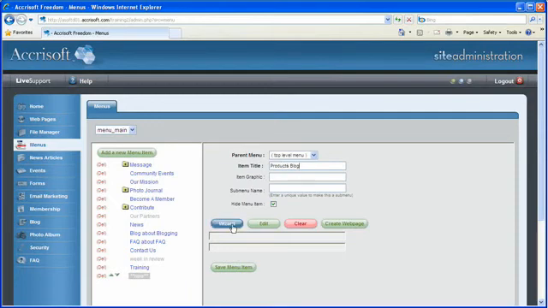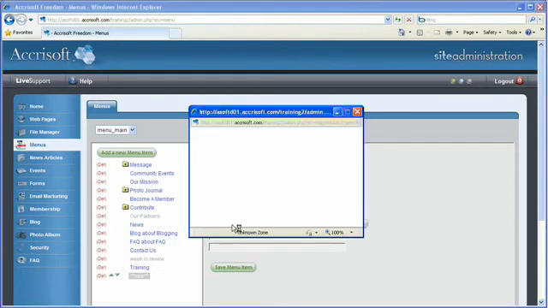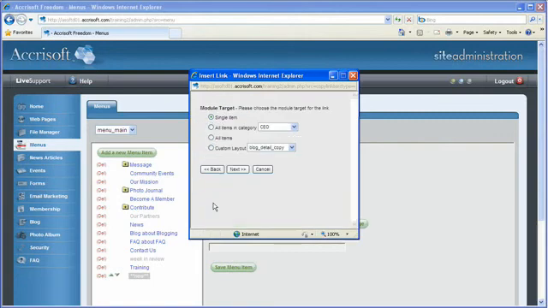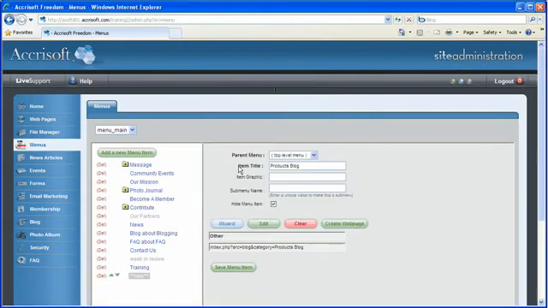And then I want to use the wizard to select blogs from the module dropdown, and then click Next. And this is where you can choose a single item or use categories to decide what will appear in this particular blog. So we want to target the second option, and then choose which category, which is Products Blog, and then select Next.